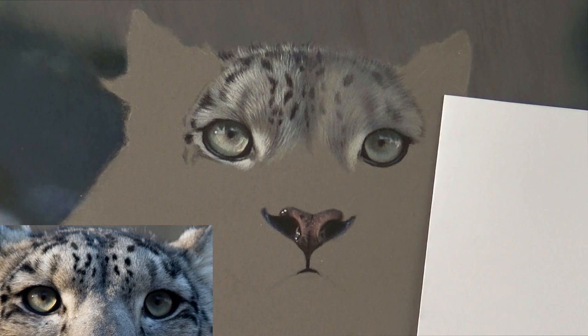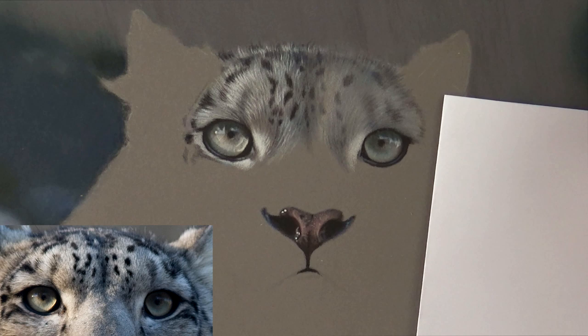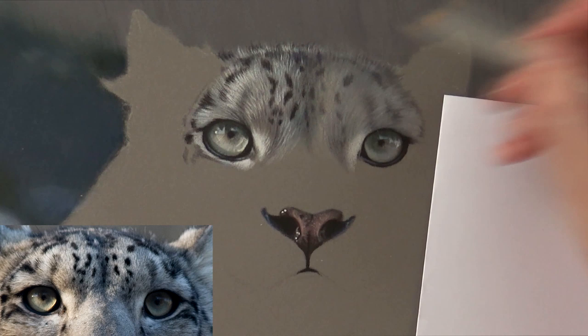And now I am going to add, well, let's do a little bit of warm gray. I haven't added any warm gray yet. I do see some warm gray here and there. Taking warm gray 372. I see some warm gray right here. Right there. Just glazing that on top.